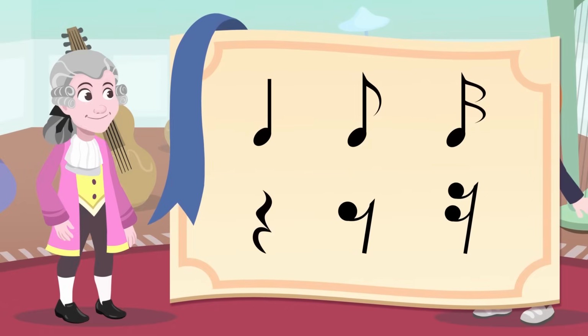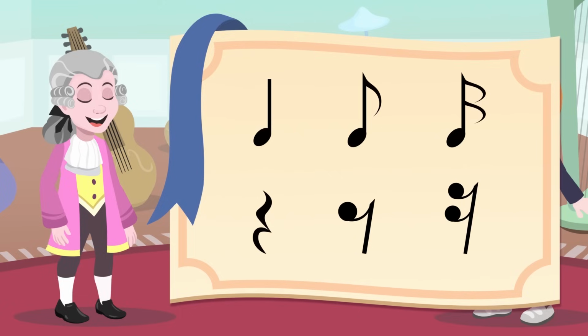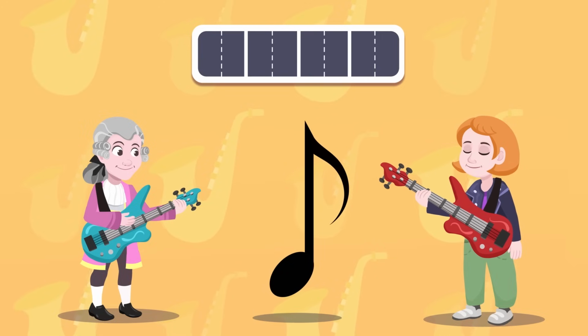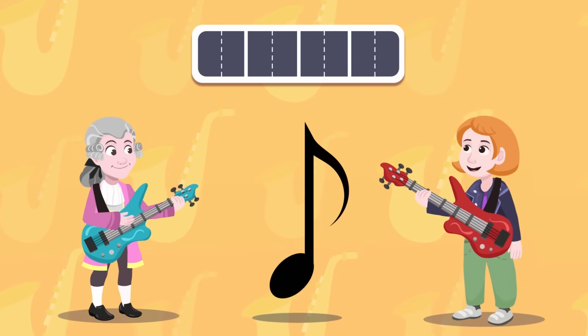Today I want to tell you about the quarter note, eighth note, and sixteenth note. Each one of these notes also has a rest beat. We will talk about that too. Look, this is the eighth note. It's like the quarter note, but it has a bracket. How else are they different?